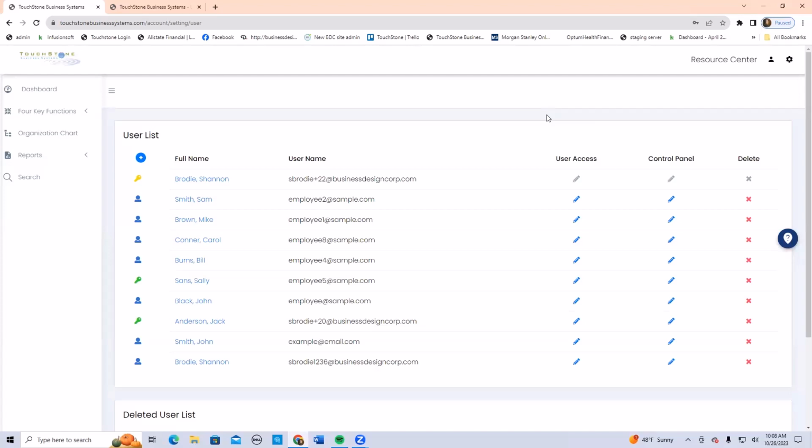So why would they want to use TouchStone, or why would you give them login access? The number one reason clearly is for training purposes. So when you have a new employee or even your existing employees, you want them to be able to come to this repository, in a sense, of all of your SOPs, all of your procedures, all of your policies. In addition, when they come to view all of the procedures, policies, information about your company, it is then scaled back to just what's relevant to them. That's what user access is. So for training purposes, clearly having the employees be able to log in is hugely beneficial.